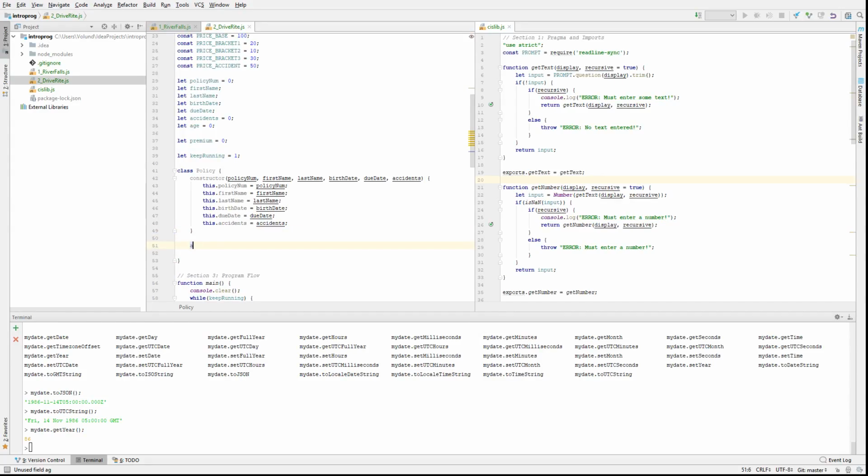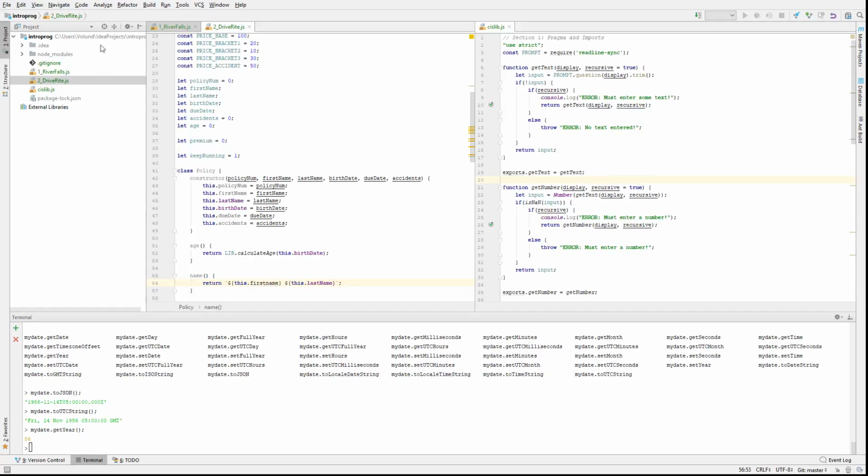So we will make an age function that will return lib.calculateAge this.birthDate. Probably have no idea what I just did there. And we'll say name, return this.firstName, this.lastName.